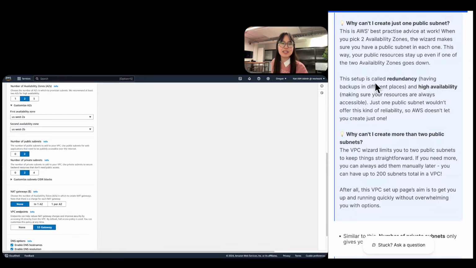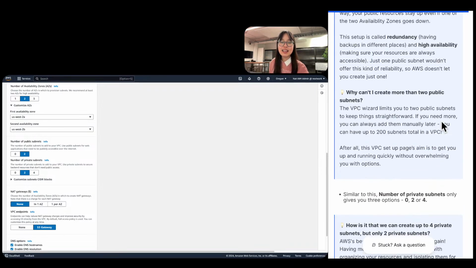Having backups in different places is just such a good practice. Imagine if a natural disaster happens in an availability zone and the entire availability zone burns down. All of the things stored in that availability zone are gone, completely vanished because of the natural disaster. So if that happens, you're going to want backups that can keep you running like nothing ever happened, and that's redundancy. For those best practices and principles, if you were to have two availability zones for your VPC, AWS creates these limits for you. So I hope that helps.